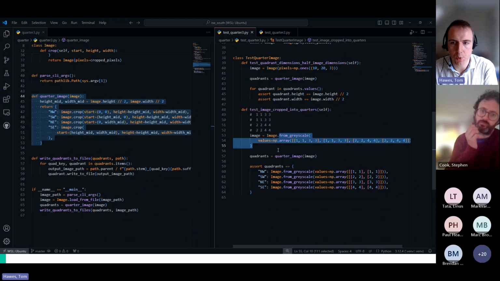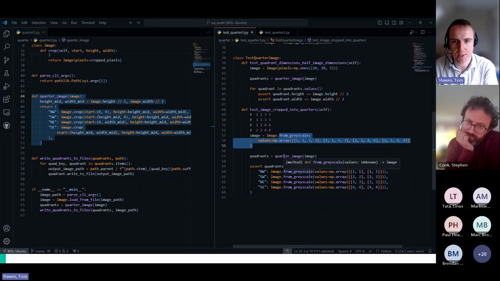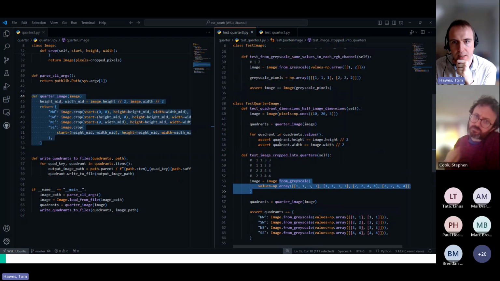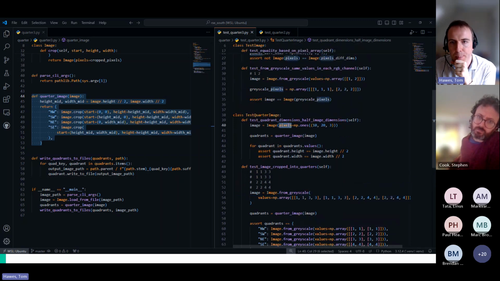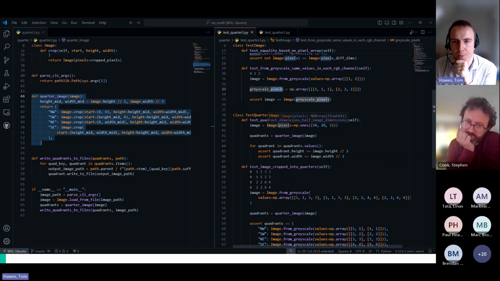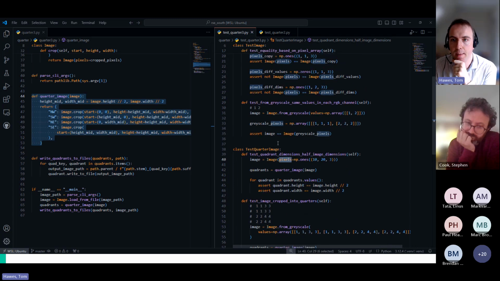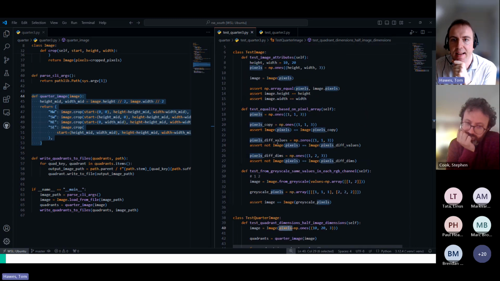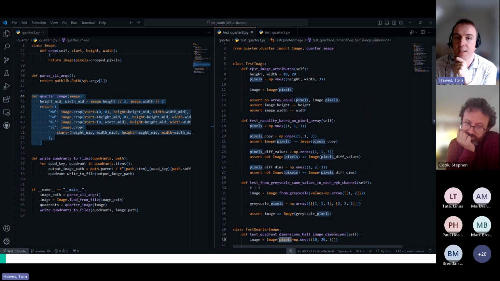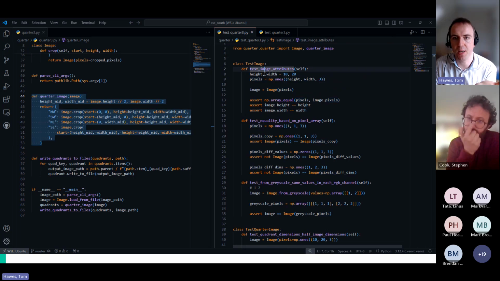Where I think there's perhaps more of an argument to make, and it's maybe not so much here actually, but at the top here, I keep using this term pixel. Grayscale pixels, the pixels as an input to the initializer for image. I've got any others up here. I've even, as part of the unit test for my image class, where I'm just testing basically the initialization and the values of some attributes, again talking about pixels here, and I've still got a numpy array equal thing going on here.